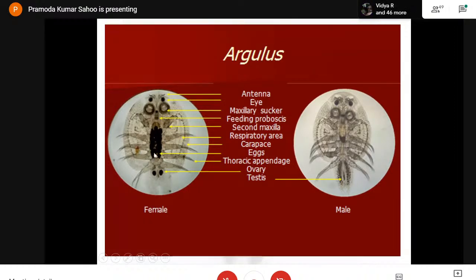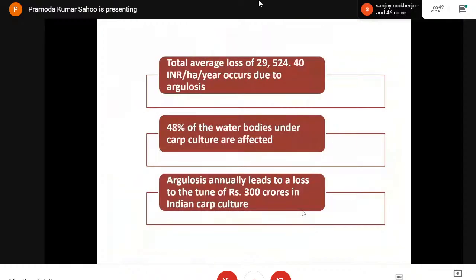And you can see very well the female parasite carrying the eggs and the male parasites. Species differentiation is very difficult because there are more than 129 valid species. So it is quite difficult. We have to develop some sort of markers. We have developed molecular markers for whatever species are available in India, so these parasite species can be easily identified.